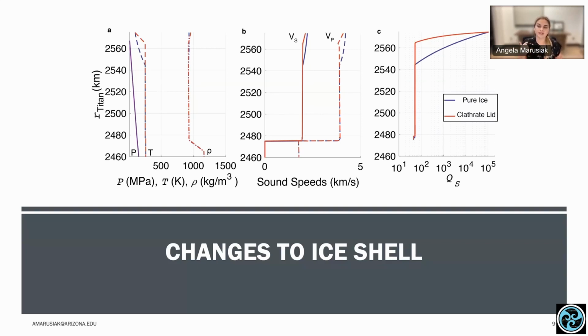That last plot there is seismic quality factor, which we somewhat confusingly also use Q for, not to be confused with Q heat flux. What seismic quality factor is essentially is how well seismic energy propagates through material. If you have a really high seismic quality factor, the inverse is attenuation, so you would have low attenuation, and that essentially means you keep a lot of the energy propagating. If you have a low seismic quality factor, you have high attenuation, you're losing a lot of energy.